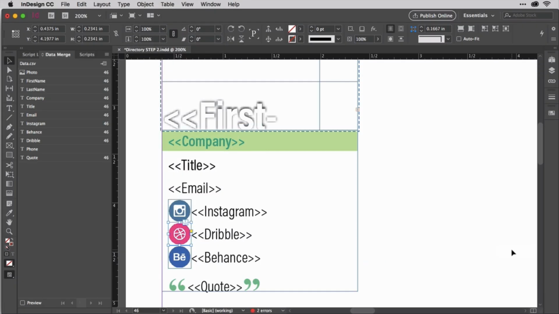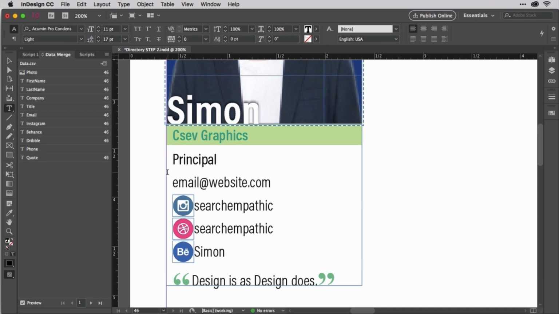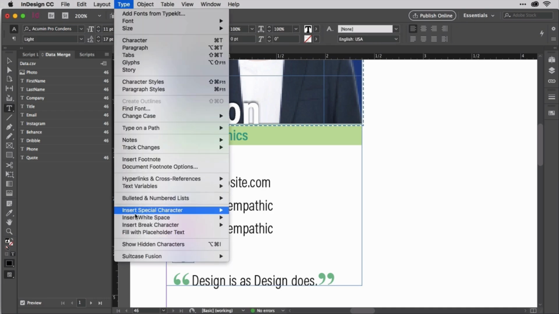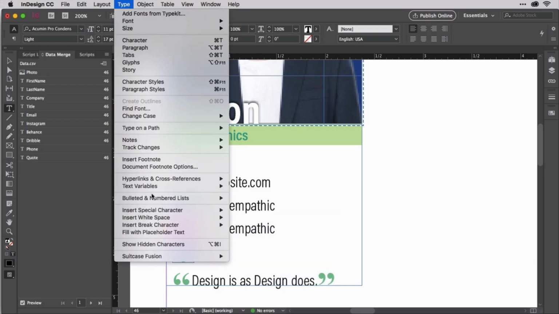You could even make an object style to apply the anchored object options if you like. Turning on Preview, I can see that these icons are just a little bit too close to the text they accompany. I think a thin space will separate them well. Yes, that works. Now if we merged, we'd get those icons anchored in every record.